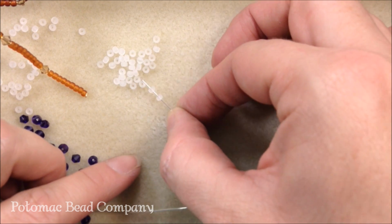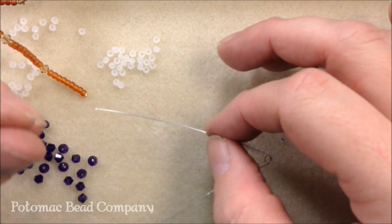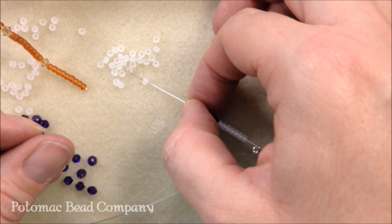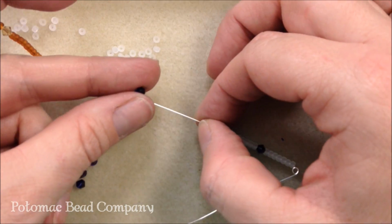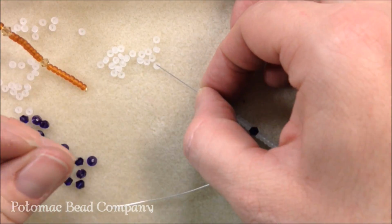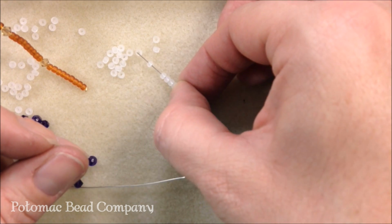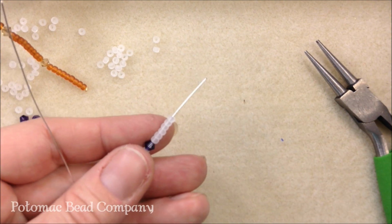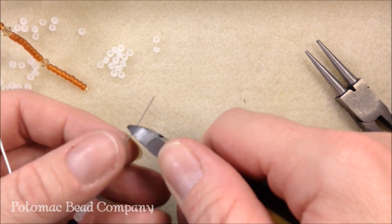So we'll start out with the size of our beads. Let's go with 6 of our 8/0s. And then we'll put on a crystal. And then 6 more of our 8/0 seed beads. Another crystal. And then finally 6 more of our 8/0 seed beads. Just like that. Okay, so we do have plenty of wire to work with here at the end. I'm actually going to trim that off just a little bit. You want to do about a 1/2 inch.